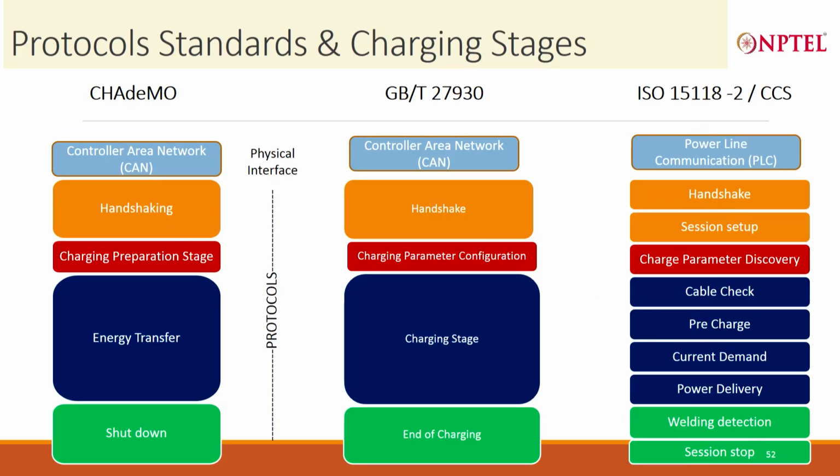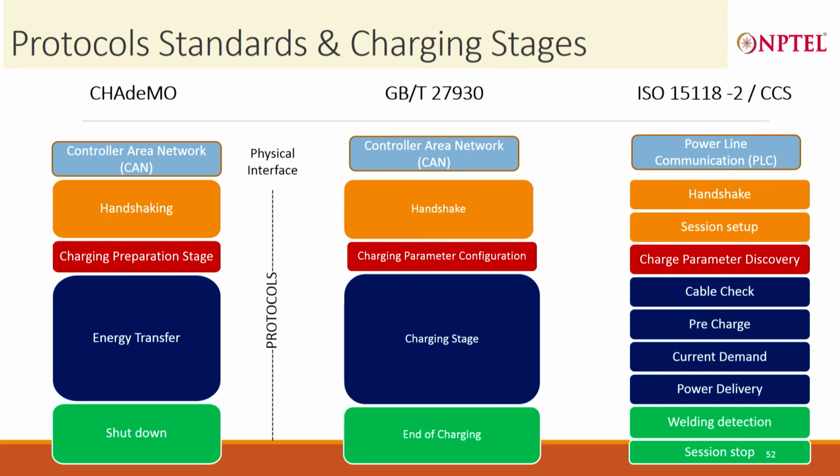Protocols that we have discussed so far for DC standard, that is CHAdeMO, GB/T, ISO 15118, which is actually the CCS standard. At the protocol level, the difference is between their physical media and their application layers. As we are not covering every standard in detail, we are just laying out the basic differences. If we talk about CHAdeMO and GB/T, both at the physical level use a CAN interface.